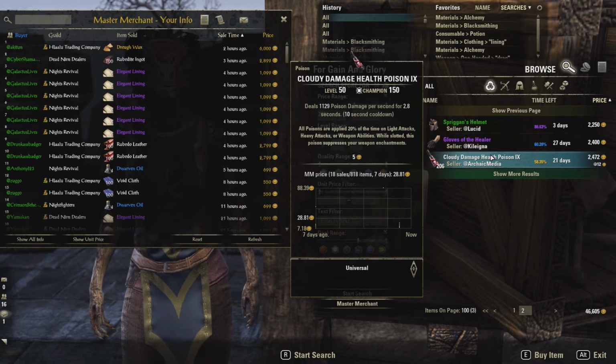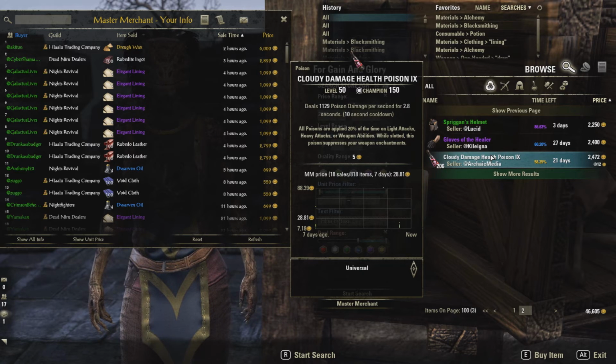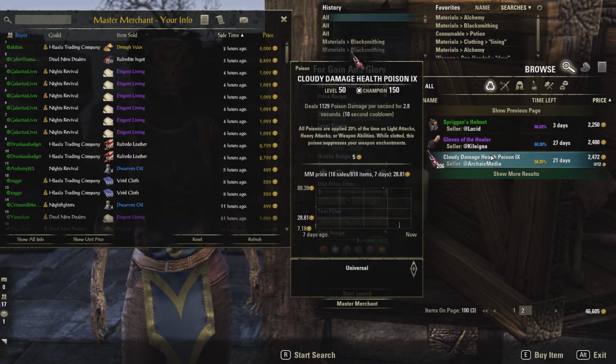Now this here is where things get interesting. So this is a buy it now type of a thing. There's only been 18 sales, but it has been 818 items in the last 7 days, so that's probably not too bad. You could probably buy that and flip it for half again as much and still come out on top.